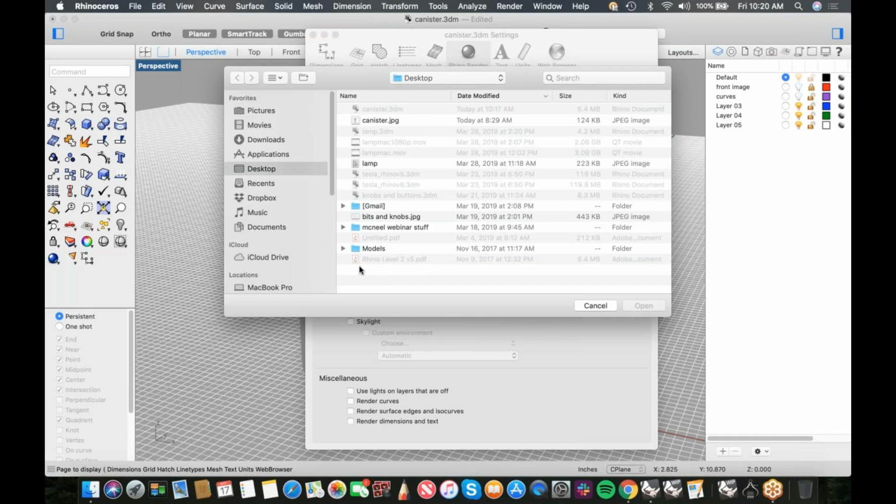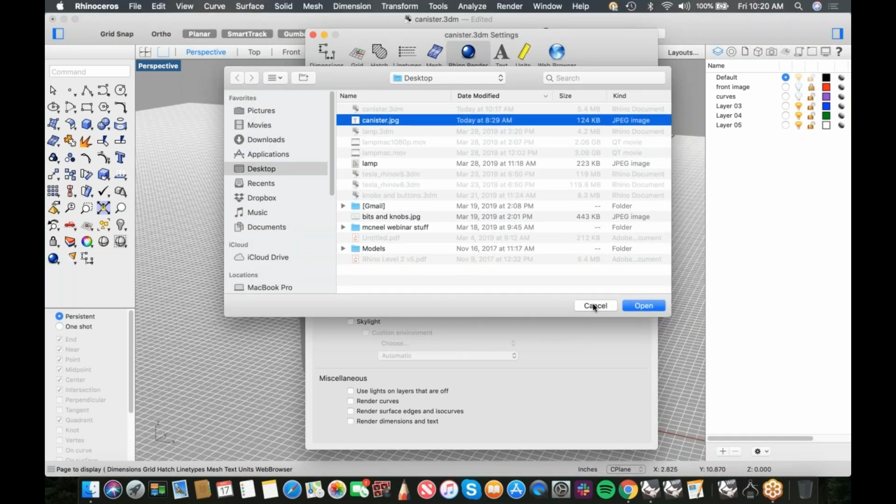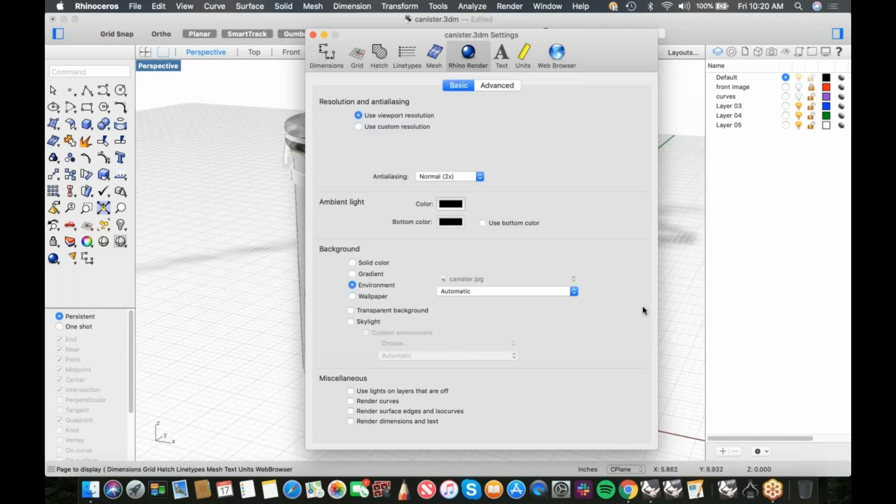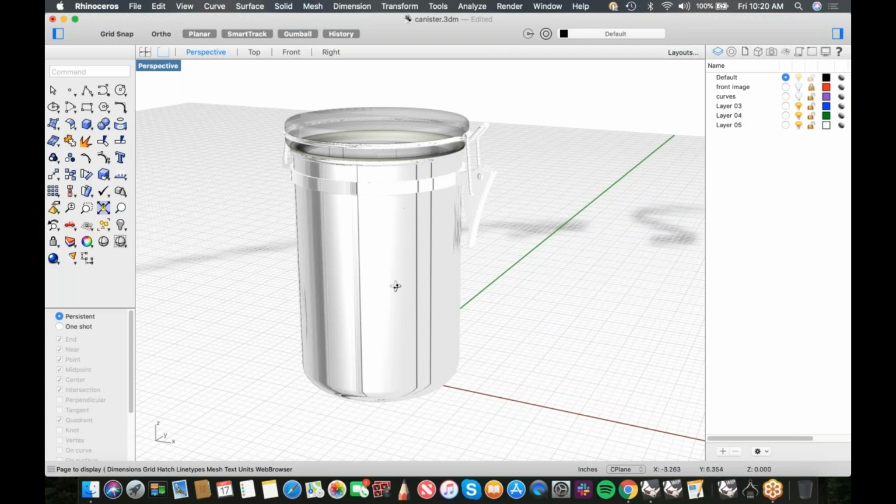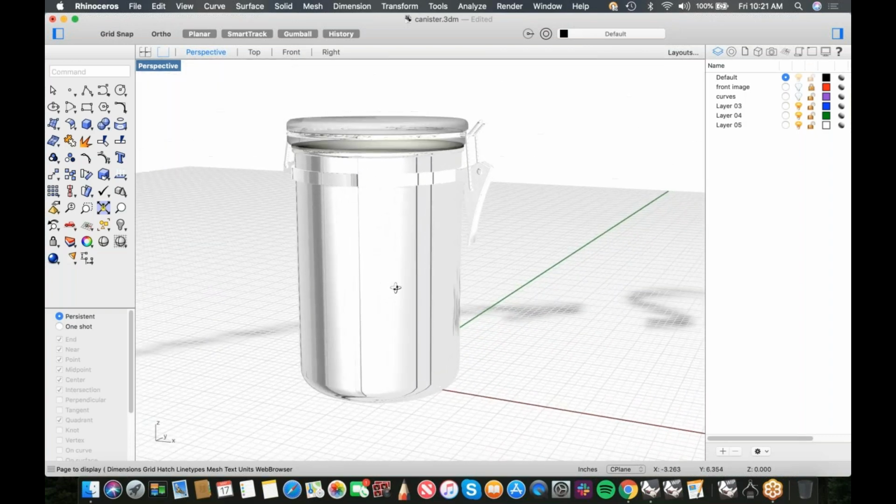Looks like I need an image for that, but let's just throw this in the back. We'll just throw something in there so we can get some kind of reflection. And all right, so that gives us a little bit of something to reflect off of, right?